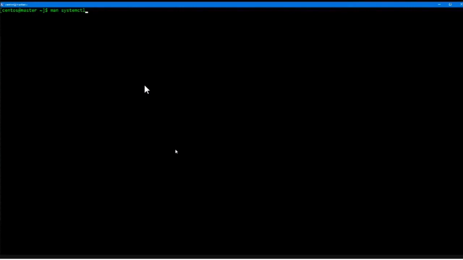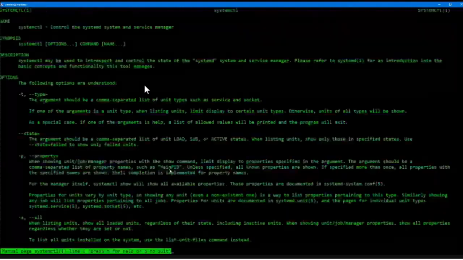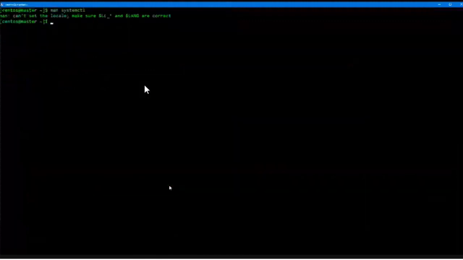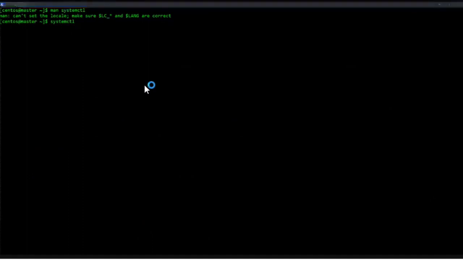CTL is basically the service manager. Systemctl commands help you to go through your services, see what's going on with your services, track down a specific service. So let's say I don't have any idea what's going on in my server, what my service actually looks like, or how I actually created the service.